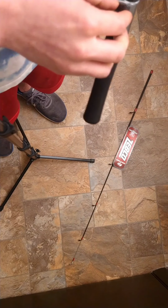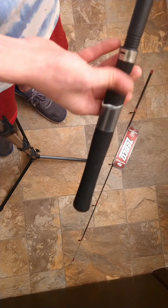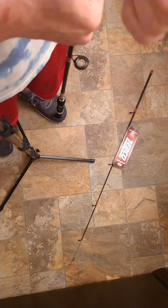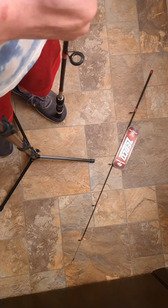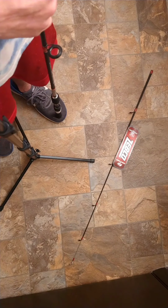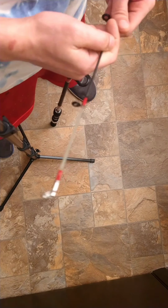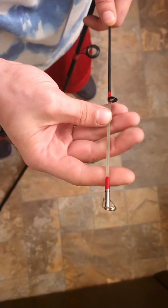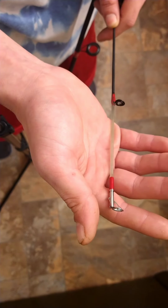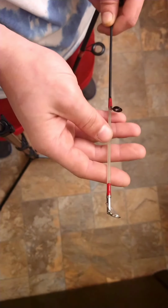I already have a great light fishing reel. I'm going to need a knife to get that off, so I can't get this off for you guys. But I only use a light action rod usually when I'm fishing those tiny little spinners and spoons for trout fishing. That's basically what I use this for. I'll use it if I really want to pan fish or get some sunfish or something. They say that it's got a solid glass tip on their listing, but I think what they meant to say was it's a solid fiberglass tip. And the only thing that I'm really looking forward to is to see if it glows, because they say it's a glow tip. We're going to test that out later in this video.